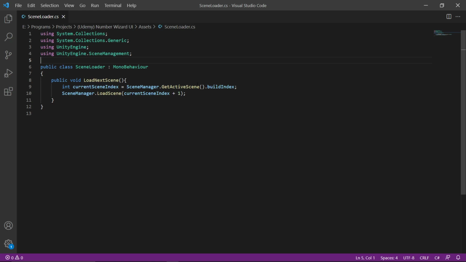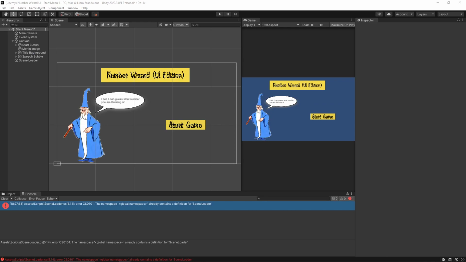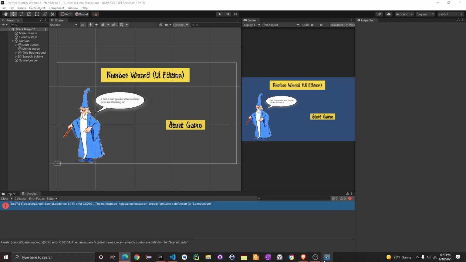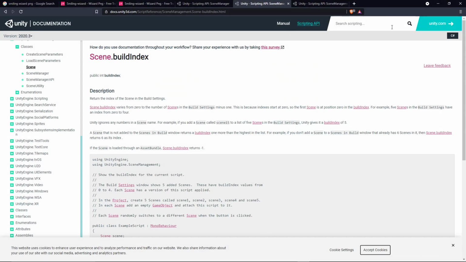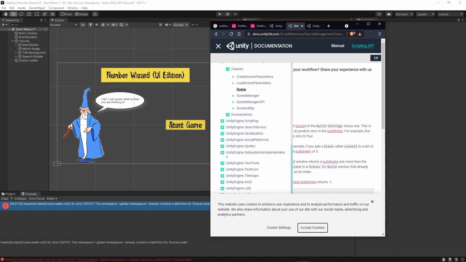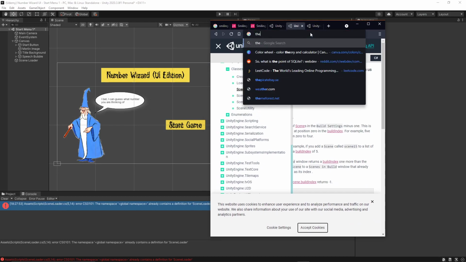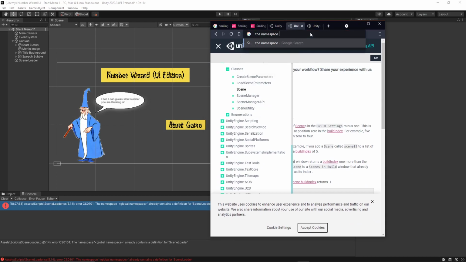Scene manager, get active scene, build index, current scene index. Alright, well, since I don't know how to solve it, to the internet. The namespace already contains it.